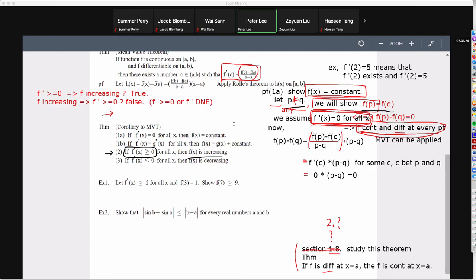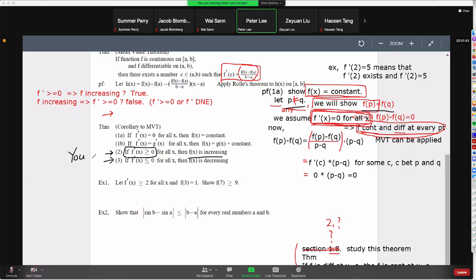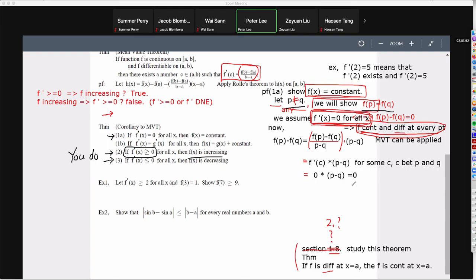Okay. Now I want you to see 2 here. So what I want you to do is try to prove 2 and try this, as usual. Let's see whether you can prove these 2 statements. Number 2 and number 3 are very similar, and the proof is actually very similar to number 1a, which I just did over here. Very similar. But you have to formulate the proof.